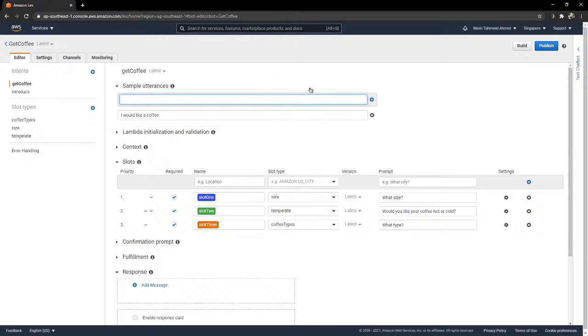So, can I get a, and over here, let's name our slots. So you can say, can I get a type like this?